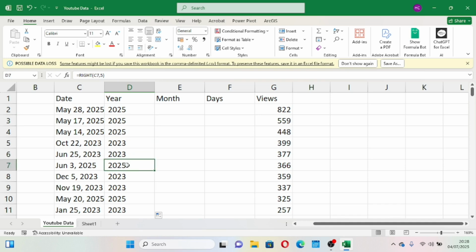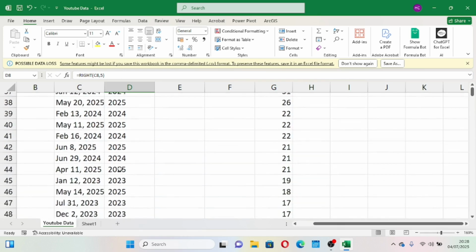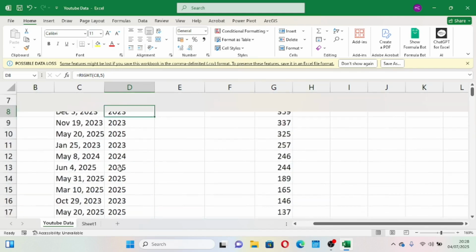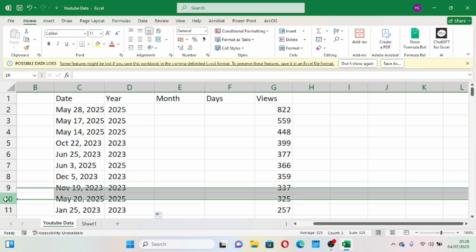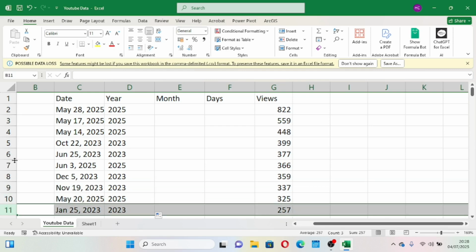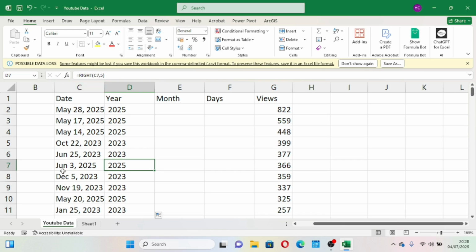Okay. So if I click here and I go to my formula bar, you see that it references C75. If I go here, it says C85. So it references all the cells and applies the same formula down. The only thing that changes is the number of rows, because it moves to row 7. And if I click, you see the C7, which is row 7 here, and then it applies that formula.